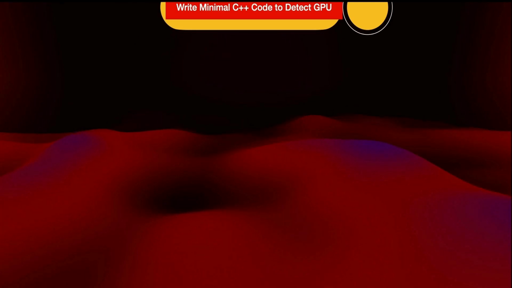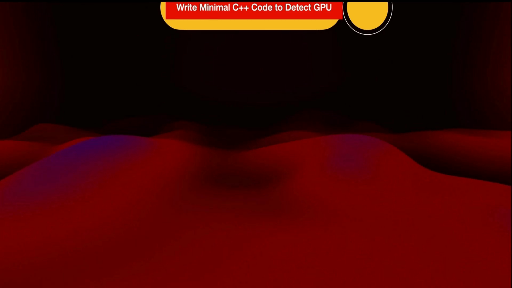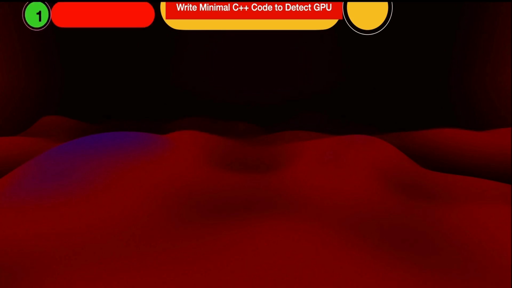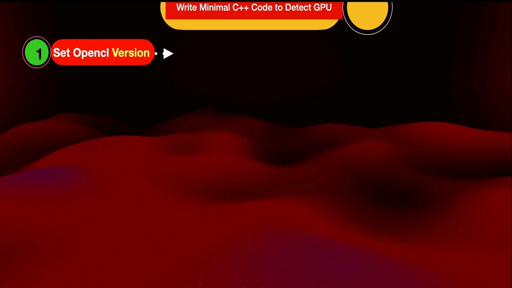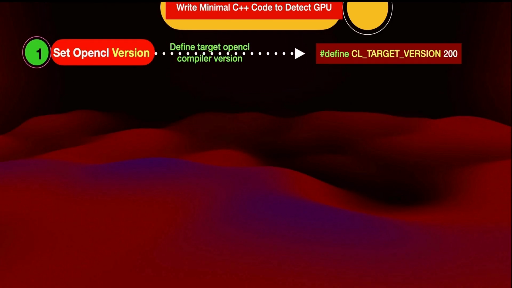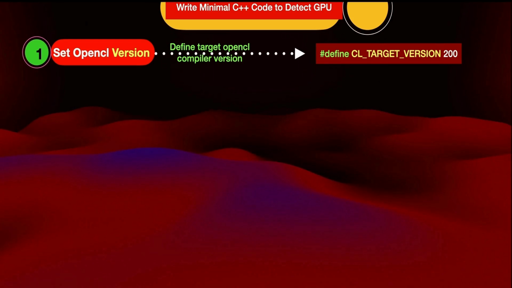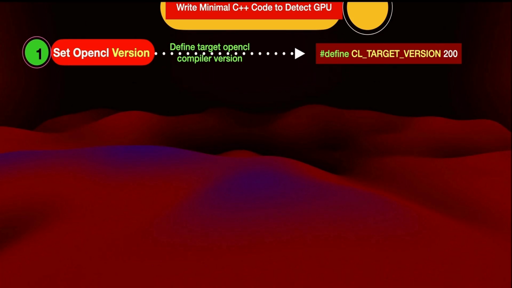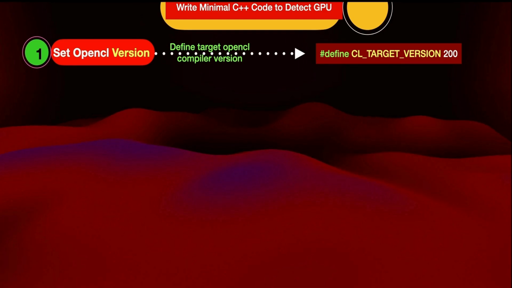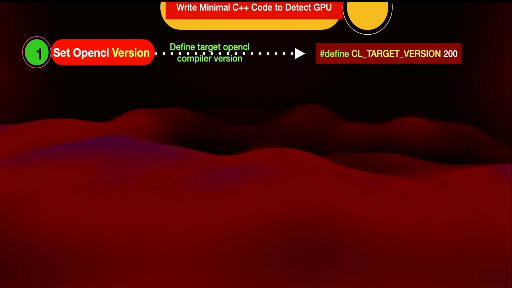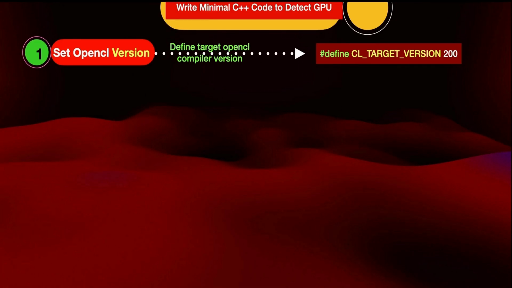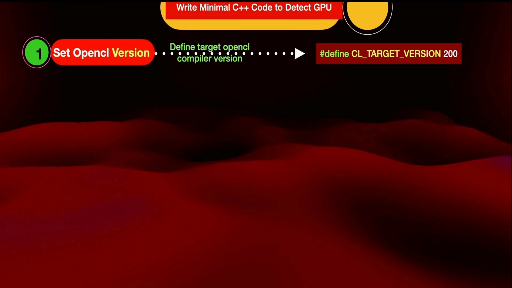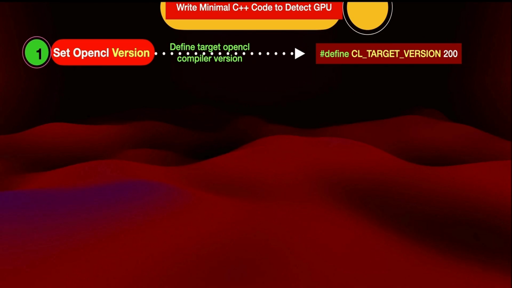Algorithm overview. Below are the logical steps we follow, along with how we practically implement each using C++ and the OpenCL API. Step 1: set up the OpenCL version. Basically, what does it do? It defines the target OpenCL version for the compiler. For that, we use the macro CL_TARGET_OPENCL_VERSION. This macro tells us which target OpenCL version we want to use. So here 200 means we want OpenCL 2.0. If it is 300, it means we are using OpenCL 3.0. This ensures we use OpenCL 2.0 compatible API headers, and defines which version of the OpenCL API we are using.